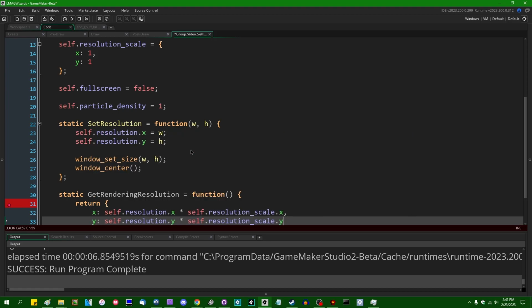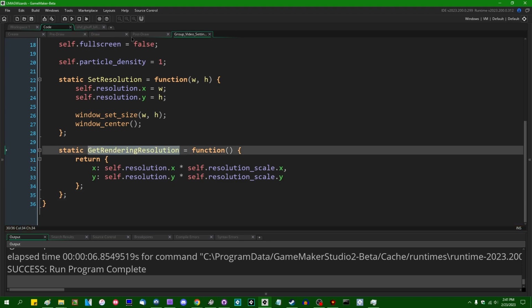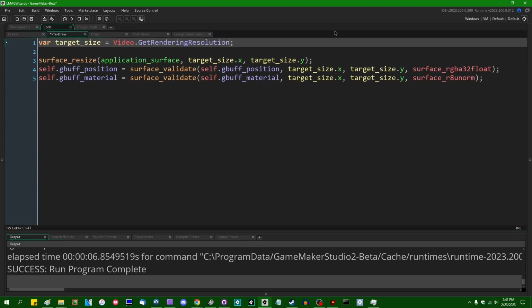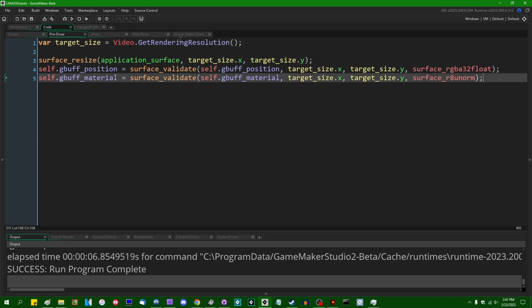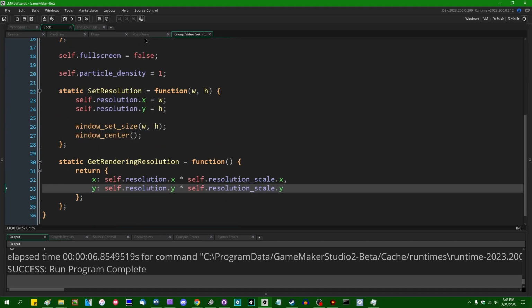And this is not going to make any major difference right now, but it will in the future, should I choose to set the rendering resolution to some other value in post-draw.